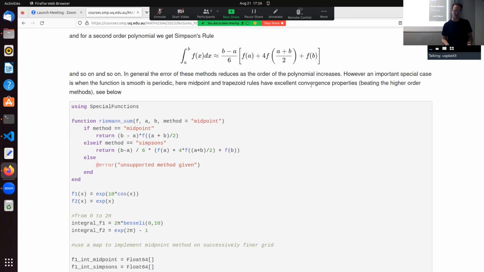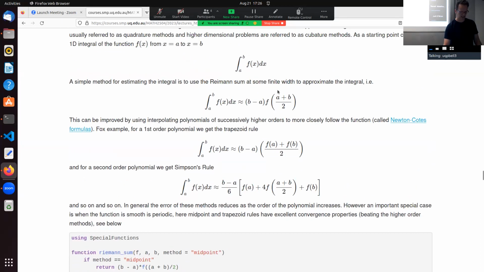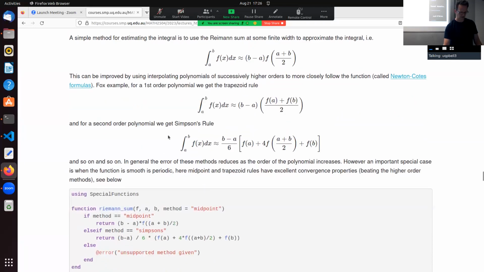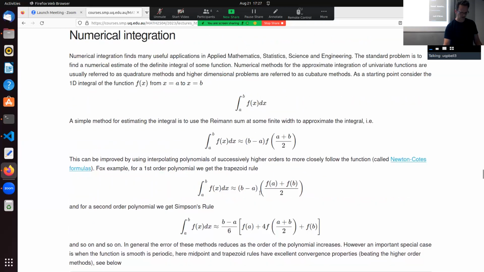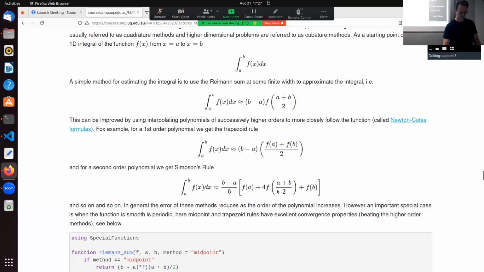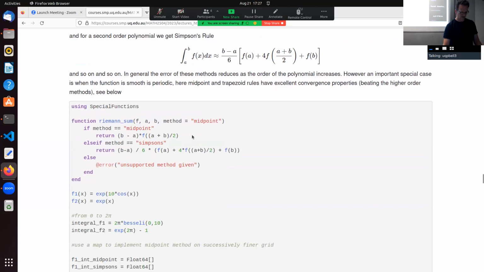This is another example of worse is better, where for particular problems a dumb thing can work really, really well, as long as you know something about your problem. I've tried to give a demonstration of this here. We've got these two integration formulas: the trapezoid rule versus Simpson's rule. Oh, I did midpoint rule even, sorry. So not even clever at all. And I've gone for a higher order method for Simpson's rule.